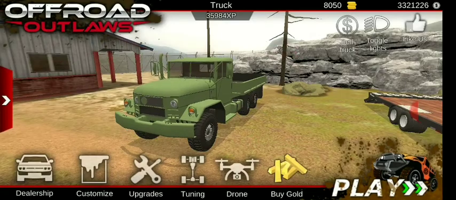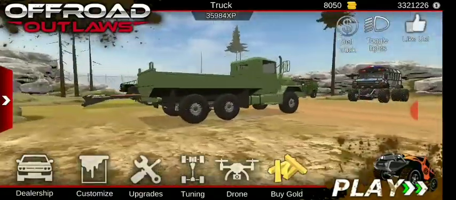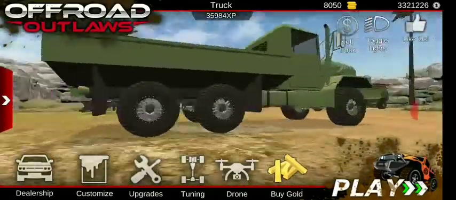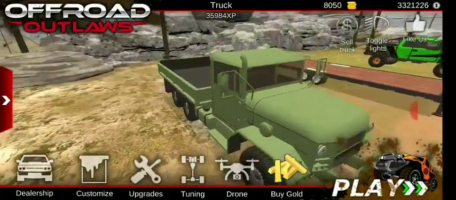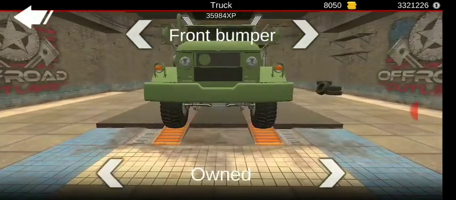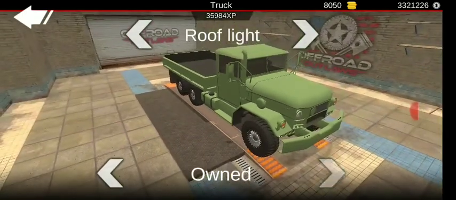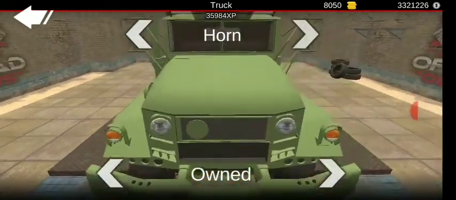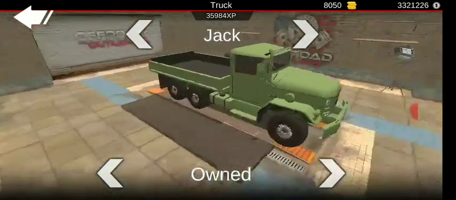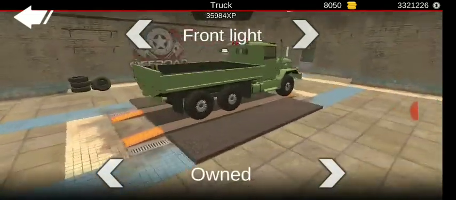We're going to explore everything in this new update. And I wish I could live stream this, but well, I don't have anything. Oh my gosh, double suspension. Alright. I'm so happy. Yeah, let's keep that the same. I will keep that. Jack. Probably need that winch. Probably need that front light.